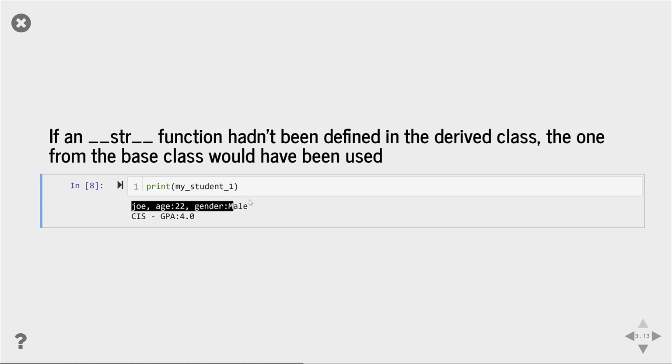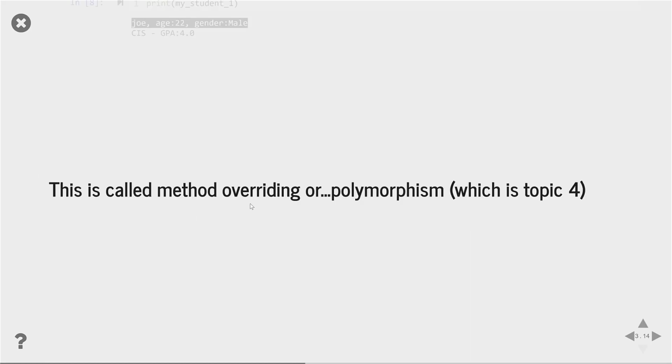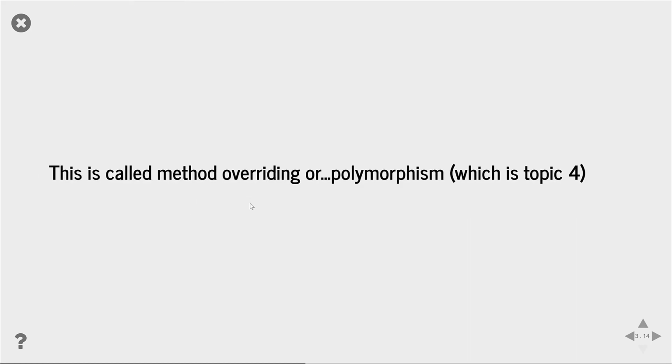You can see it's got name, age, gender, major, and GPA. If I hadn't done this in my child class, it would have just given me name, age, and gender. In this case, what this is called is method overriding, or polymorphism, which we'll get into more in topic 4.